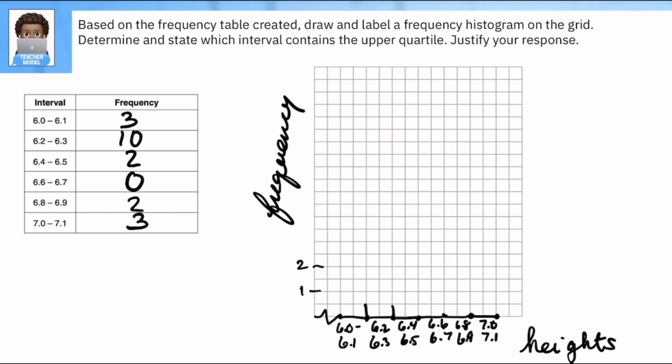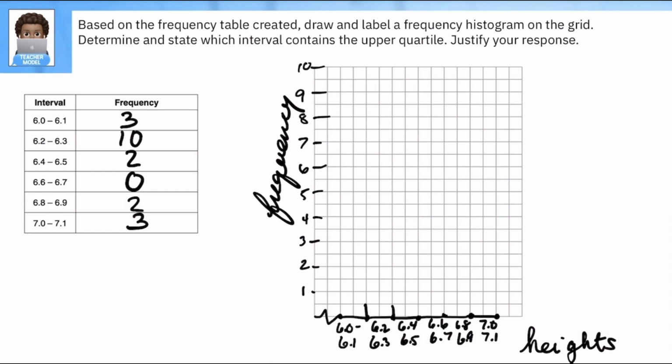1, 2, 3, just because I want them. Do I have enough if I do that? Let's make sure. So 1, 2, 3, 4, 5, 6, 7, 8, 9, and 10. Oh, I do have enough. Awesome. All right, so I'm going to skip it that way. So it's going to go 1, 2, 3, 4, 5, 6, 7, 8, 9, and 10.